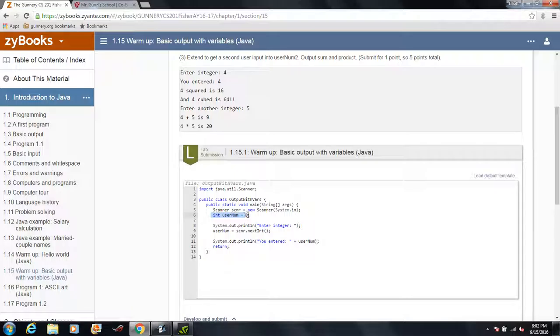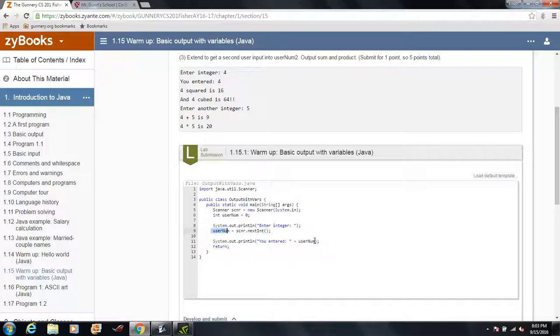Yeah. All right. Now the trick about variables is you've got to give it some value before you can use it. So either set it to 0 or something, but you've got to give it something before you can use it. So we set it to 0, then we override it with this equal sign. So this says whatever I typed in, and don't worry too much about Scanner commands yet. We're not going to test you on those. So userNum gets restored to whatever I just put in. So now this line is going to print out you entered 4.